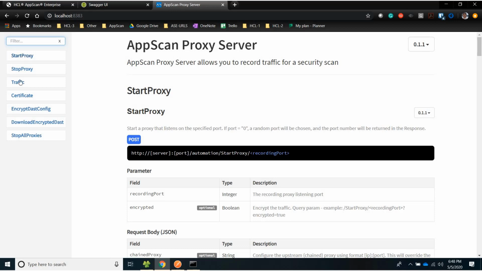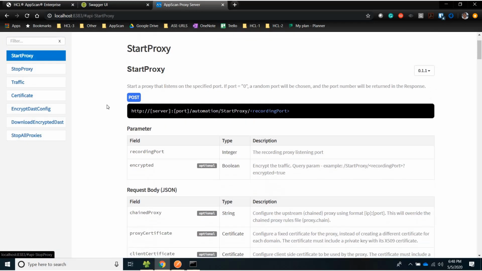Now we are interested in the first three endpoints: start proxy, stop proxy, and traffic. So using these, let's start the instance. We should not get confused here. Now we have started the proxy server, but now we are going to start an instance in the proxy server. This is the endpoint I'm going to use.